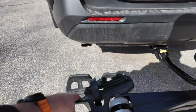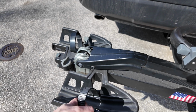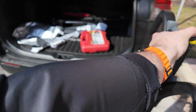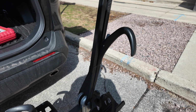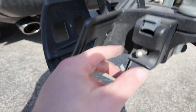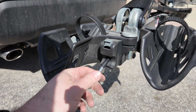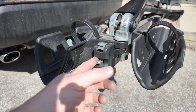So it's got two fairly large, wide spots, fully adjustable. The straps go over the tire and the wheel, in between the spokes. Just gonna push here. These arms come up. These come down over the top of the wheel to hold them in place. And then on the ends, this is kind of the neat part, you actually have a cable lock that comes out. Now, any experienced thief is going to be able to get through this pretty quickly, but for the most part, it's going to be a good deterrent.